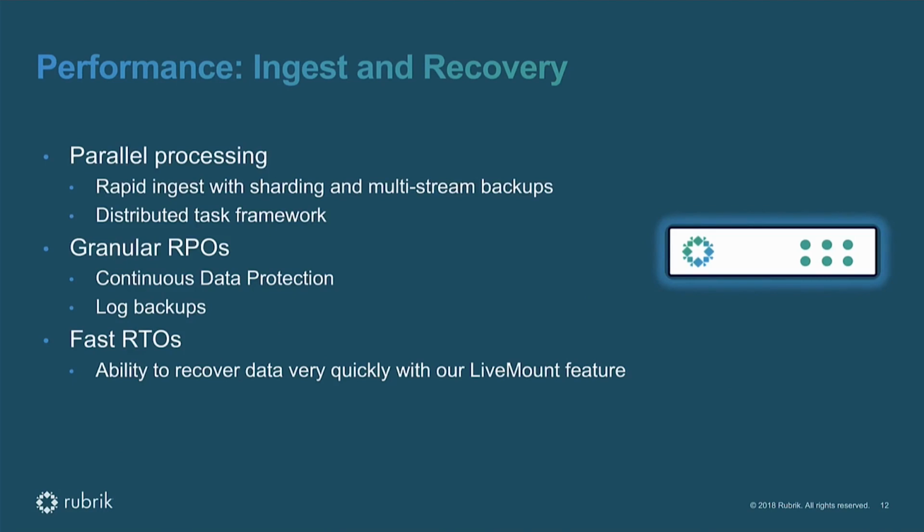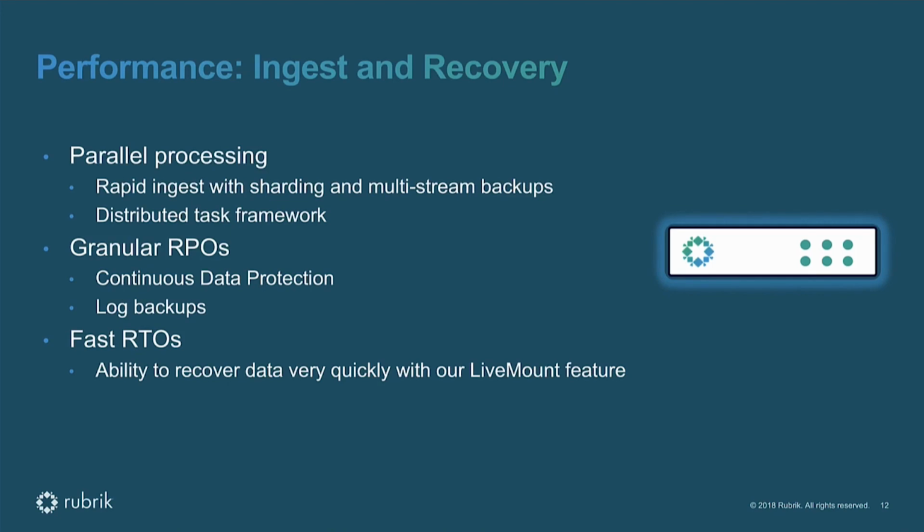Let's face it, RPOs and RTOs drive the conversation of disaster recovery. It is a key metric for any disaster recovery plan. So here are a few ways that Rubrik is able to provide enhanced performance. One, the ability to delegate and perform parallel workloads. So within our task framework, we can divvy up those individual tasks and divide that up into data streams to nodes within a cluster. So we can distribute that workload for either a backup or a restore operation.